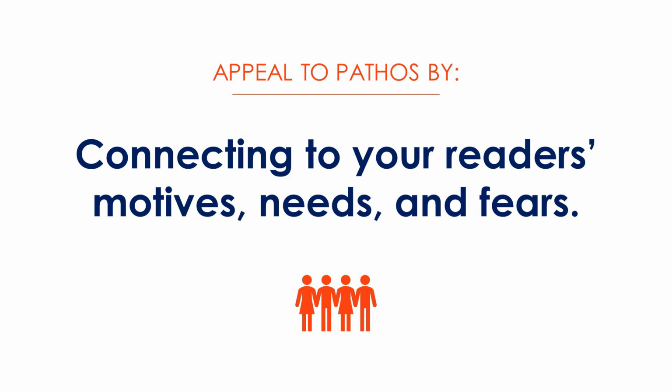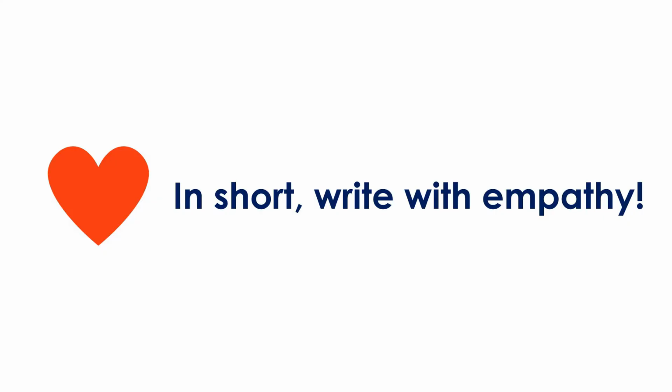So first, and most obviously, you can appeal to pathos by connecting to your reader's motives, their needs, and their fears. Think about who your reader is. Think about what they care about. Maybe it's a sports team, maybe it's their family, or a pet, or a social cause, and frame your argument in a way that intersects with those interests or concerns. In other words, write with empathy, which is ultimately just another way of saying write reader-focused messages. Think about who your reader is and write a document that meets those needs.